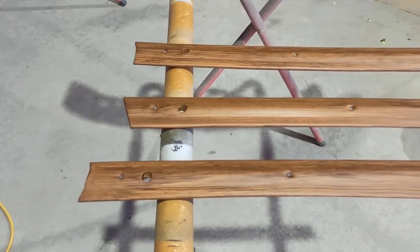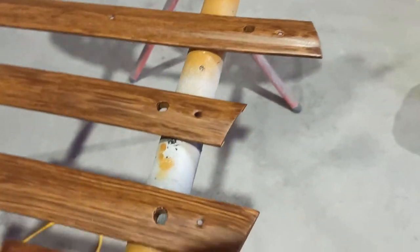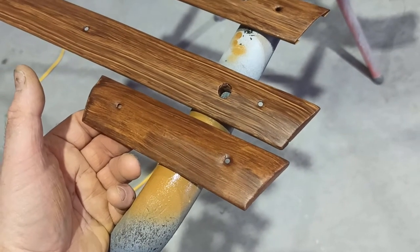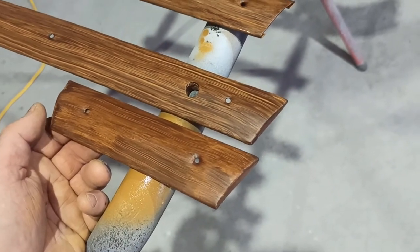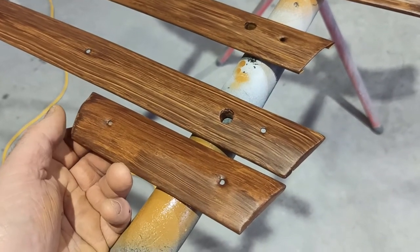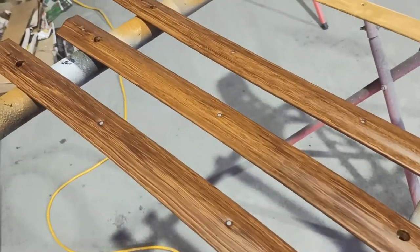So yeah, that's those three done, just that first colour, and it looked good. You could leave it like that, but I think just that little bit of that cedar brown in it, that's a little bit reedy, just brings that richness into it, doesn't it? You could quite easily leave it like that, but I think that just brings that slightly red richness in without being red. You know what I mean?